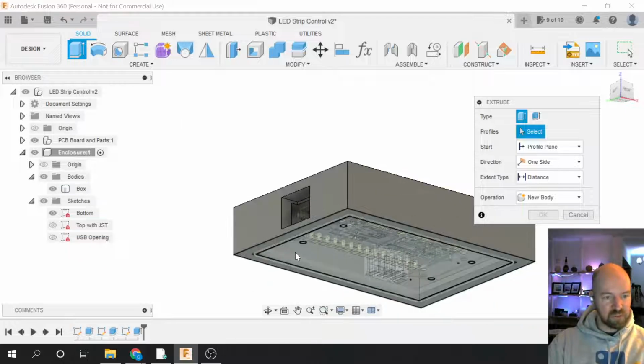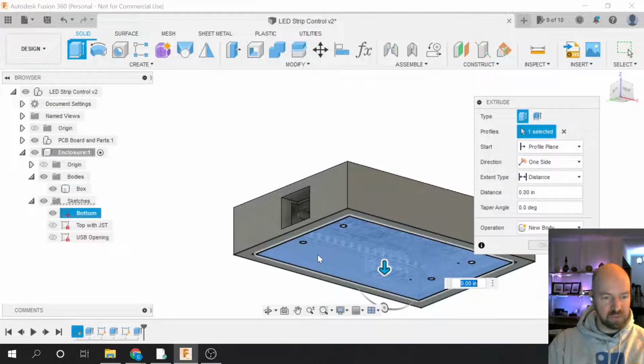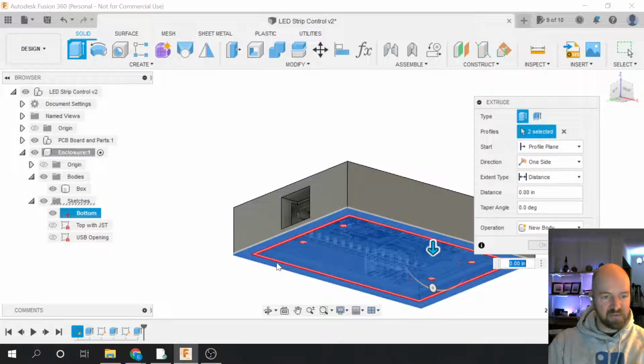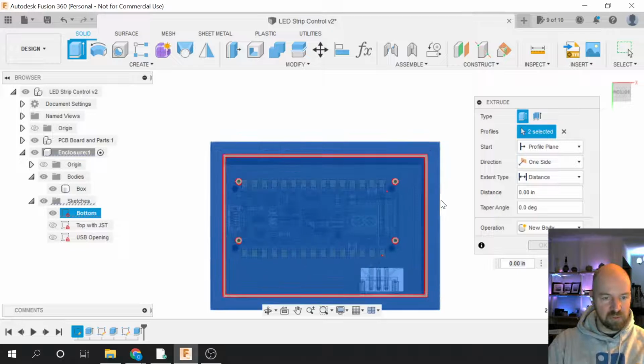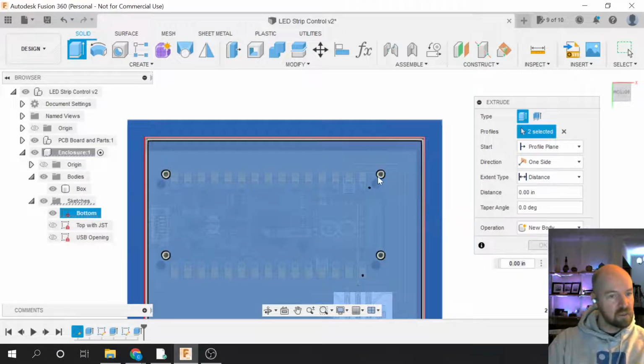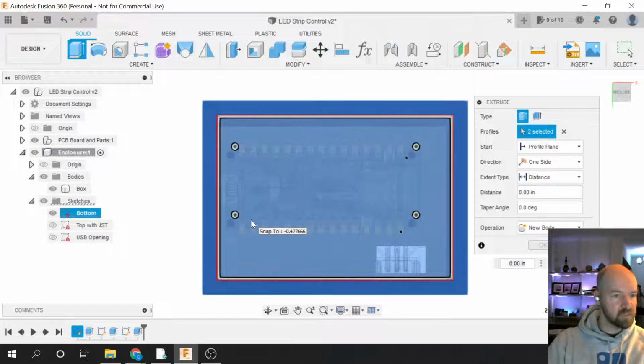I'm going to choose the innermost ring there. So everything except for those 4 circles. That's a little weird. So something has shifted, a part has shifted.